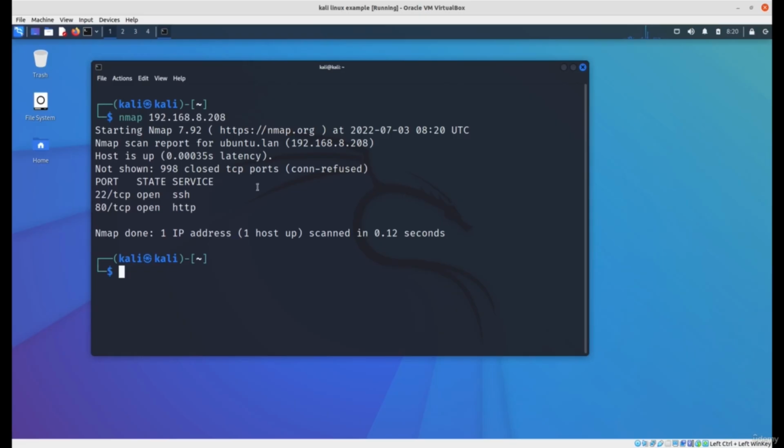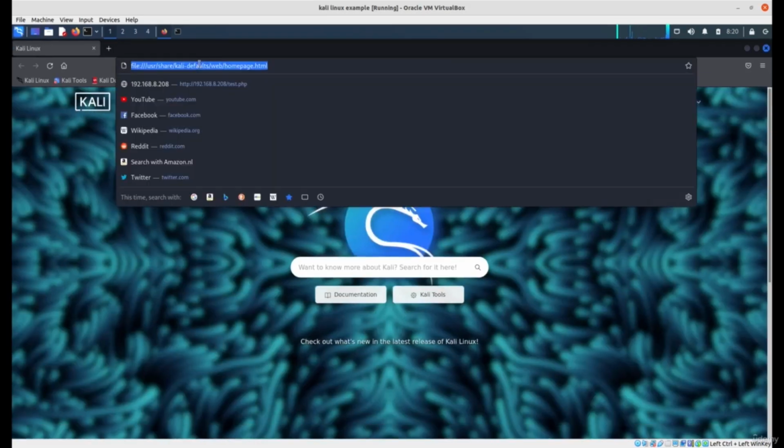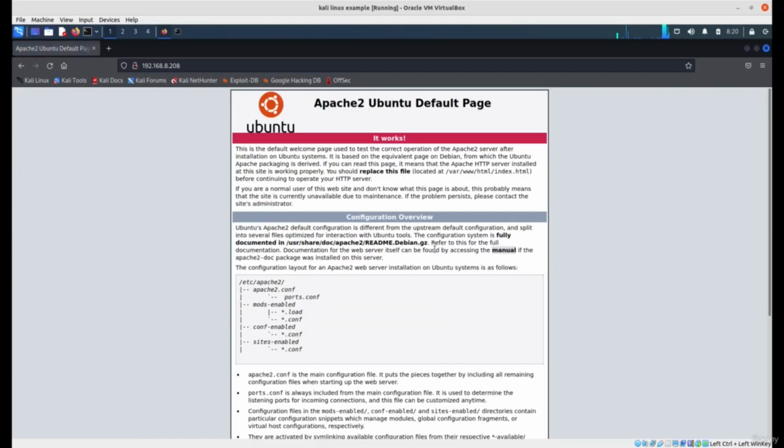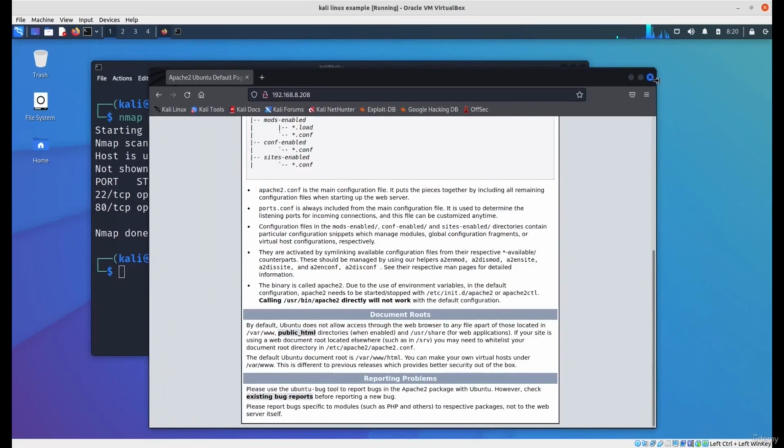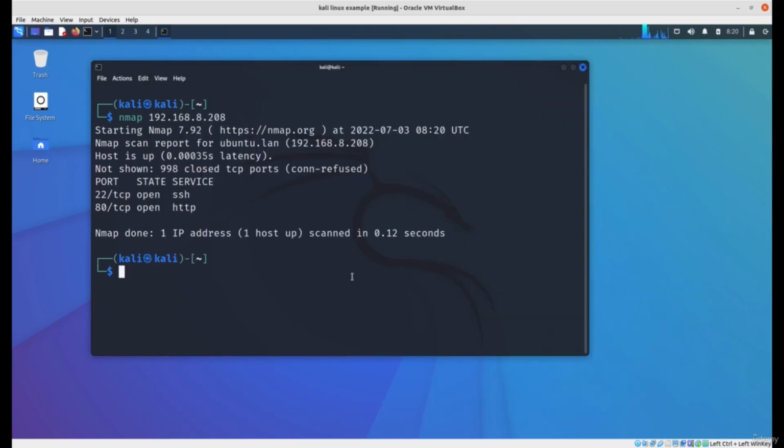Next, because it's running a web server, we might just open the IP address in the browser. Paste and go, and you'll see this is a basic server. It's running Apache 2 on Ubuntu, so this gave us some basic information. You could do a scan, for example, with GoBuster, and we're going to use a word list.